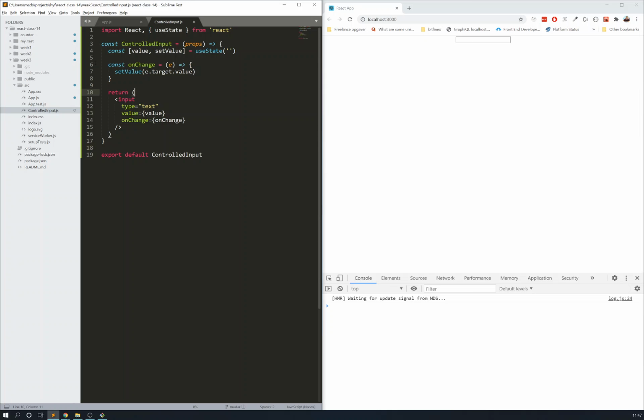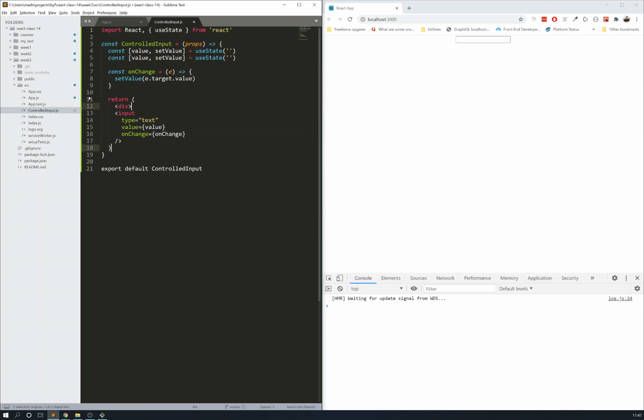Okay, so we can make multiple. How do we make multiple? Basically just copy. Let's just make another one. I'm just going to put a new div at the root, and then I can have two fields, right? So instead of having one onChange, I can have two onChange. I'm going to call this name. I'm just going to put a break. I'm going to call this age. I'm going to have this second field here.